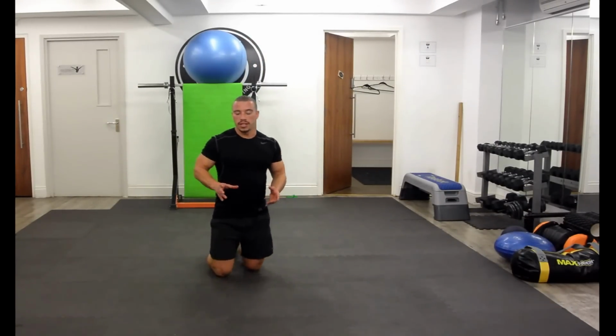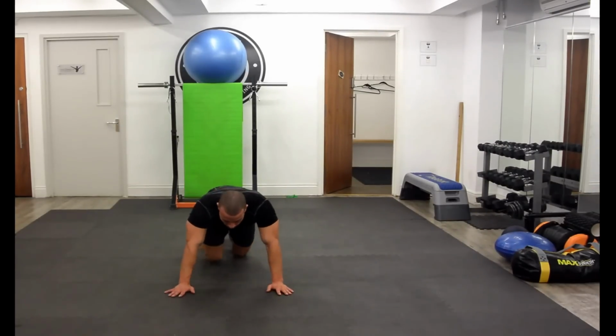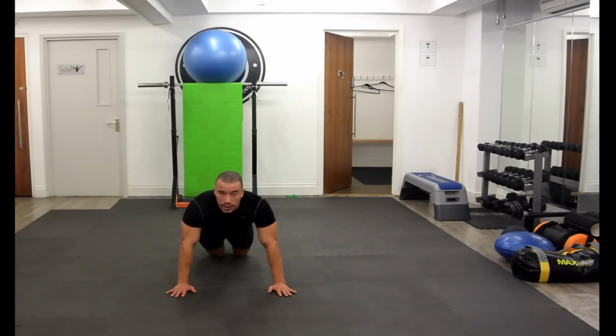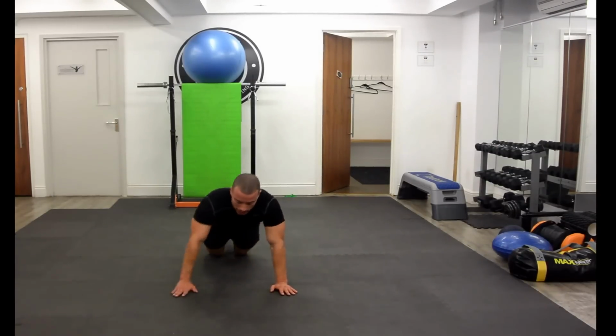With regards to the push-ups, again, I'm adding the clapping to make this harder, but if you want to keep it simpler, then all you can do is go with the push-up and the shoulder tap, and go with a normal one in between.